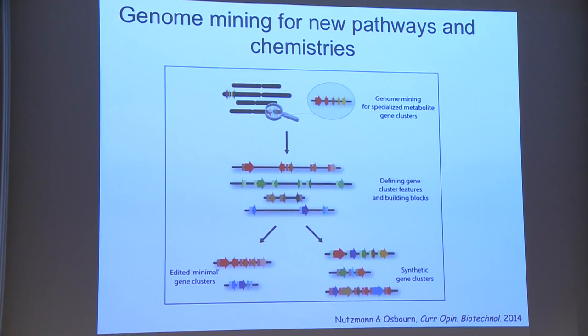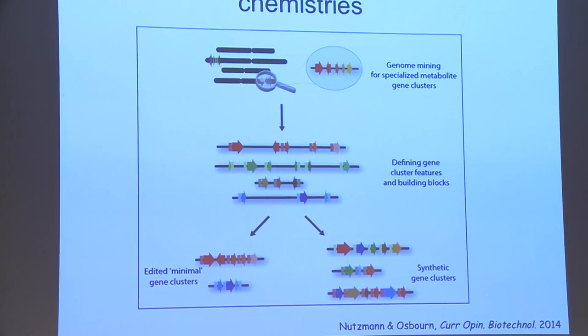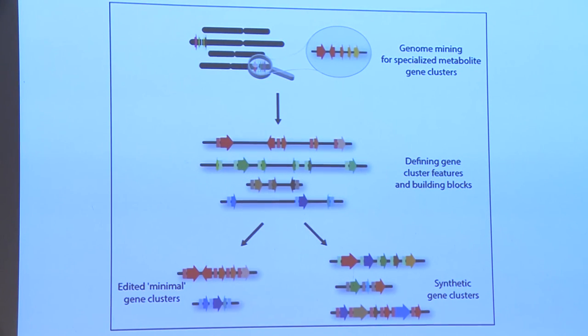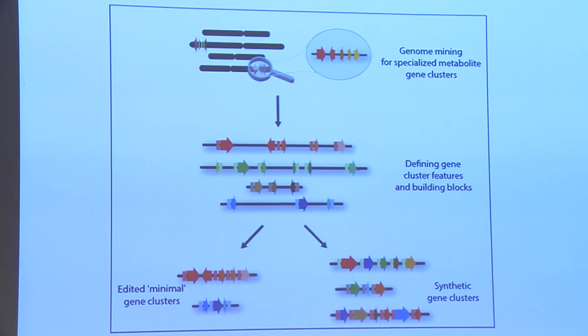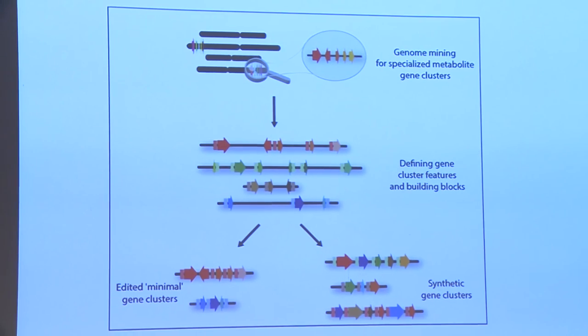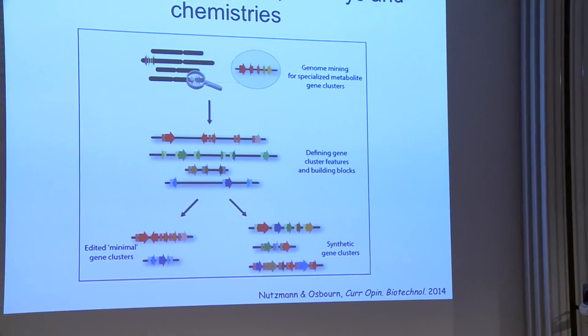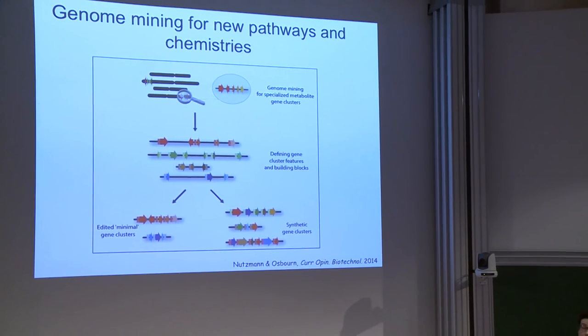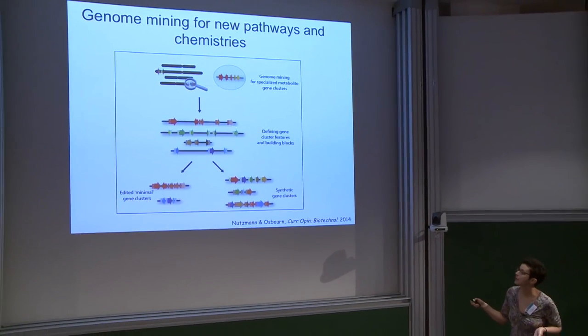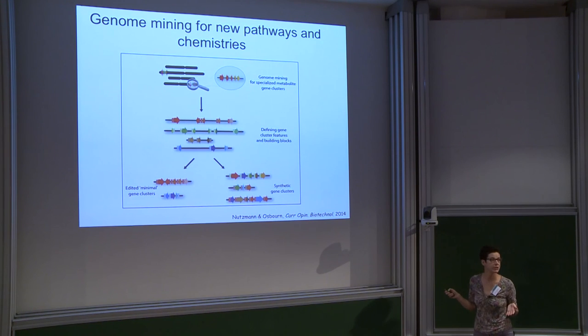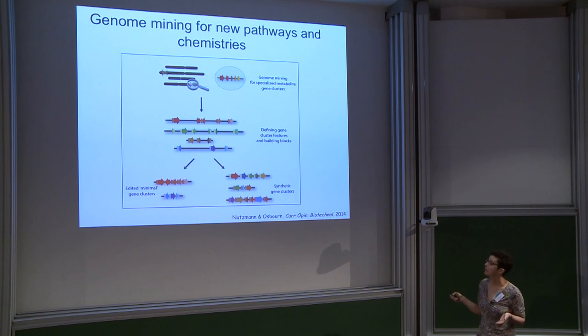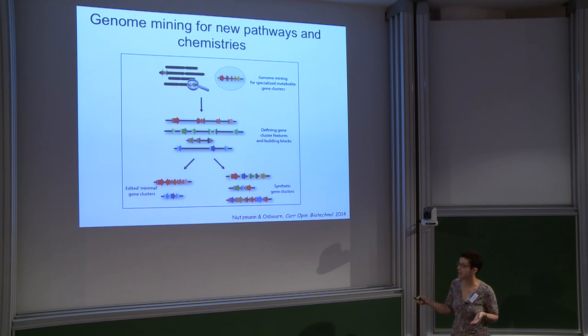So in summary, I'd just like to say that I've talked about examples of these metabolic gene clusters in plants for the synthesis of diverse chemicals. We don't yet know what the balance will be of pathways where the genes are dispersed relative to those that are clustered. Nevertheless, clustering is very useful for mining genomes to discover new pathways and chemistries. We can look at these clusters to try to understand what their defining features are and to understand how they work. And then we need to know whether we can edit them down. We don't know whether we can, to make minimal gene clusters, which will make it much easier to move these pathways around, certainly in plants, and make synthetic gene clusters.